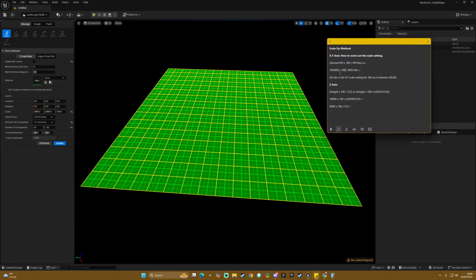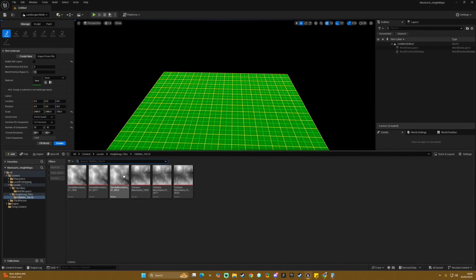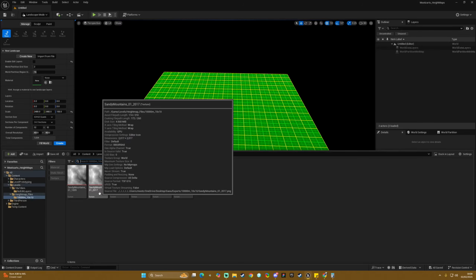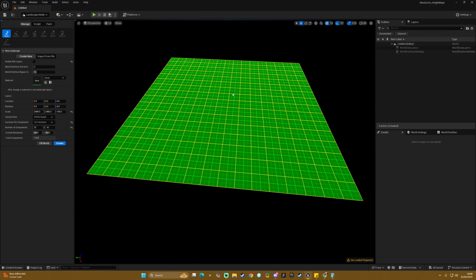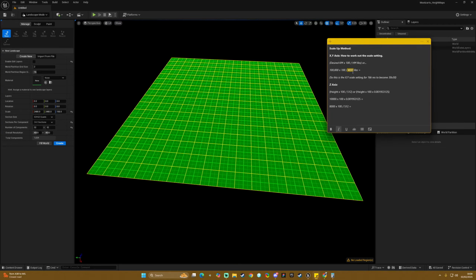If you wanted 50 kilometers squared, this would be 50,000 instead of 100,000, etc. Also, the second number would change if your resolution of your height map is different. So if you was using the 2017 2K resolution height map, you would change the second number to 2017. But in this case, we're not, so don't. That is just for future reference, okay?